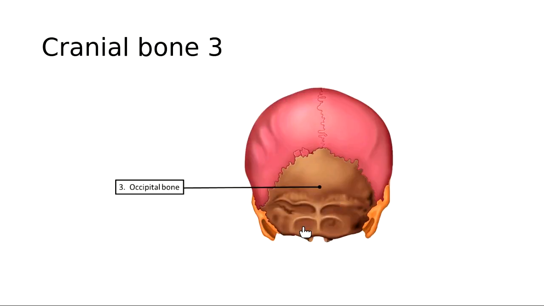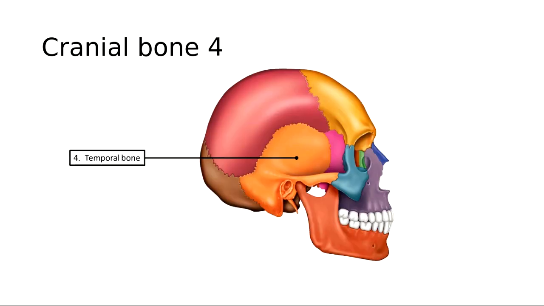The occipital is the one that forms the little cap on the back. It means cap, occipital. Temporal, these are on the side. You have one on the left side and one on the right side, and it forms part of your cheek. You know, the side of your cheek, not the cheekbone on the front, but the side. Temporal bone.